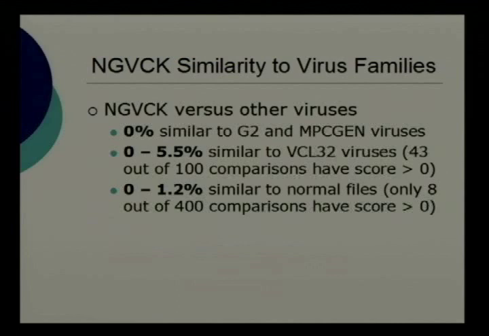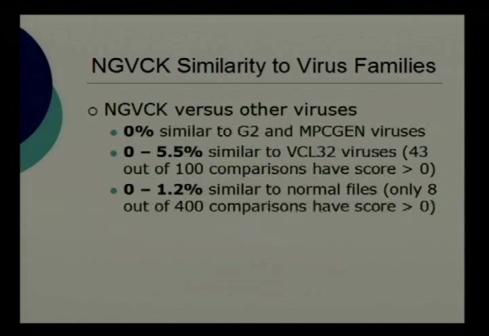So now we see that ENVIC viruses actually look very different from one another. So it seems that they may be able to avoid signature-based detection because of their high degree of metamorphism. But other than that, we are interested in knowing how similar they are to other viruses or to normal programs. So we do the same kind of similarity comparison, using all the same viruses that we used previously, and do a cross-family comparison to see how similar they are.